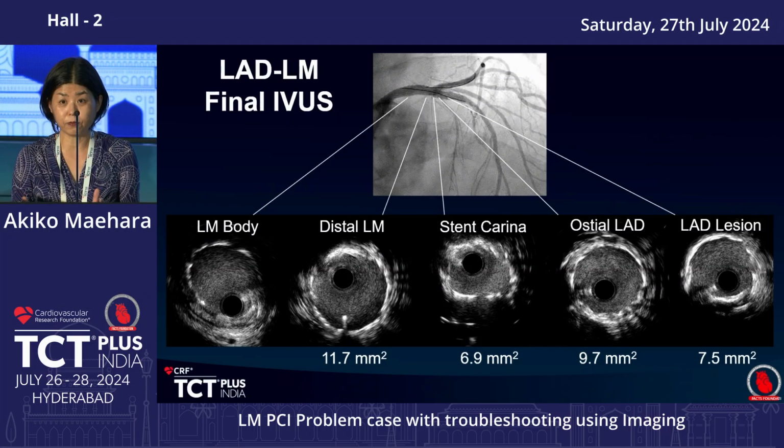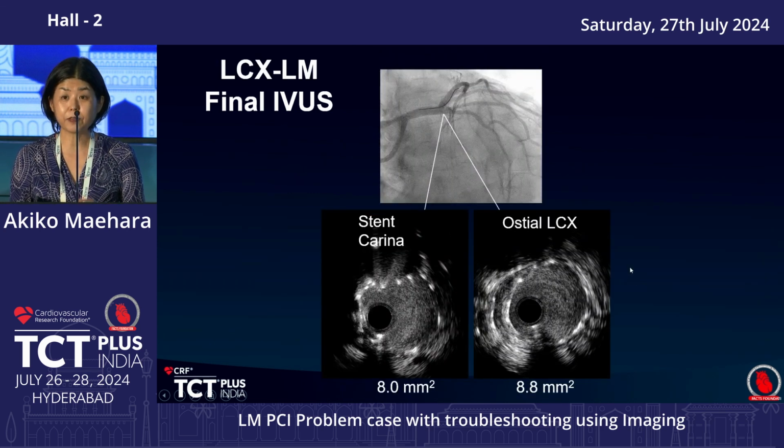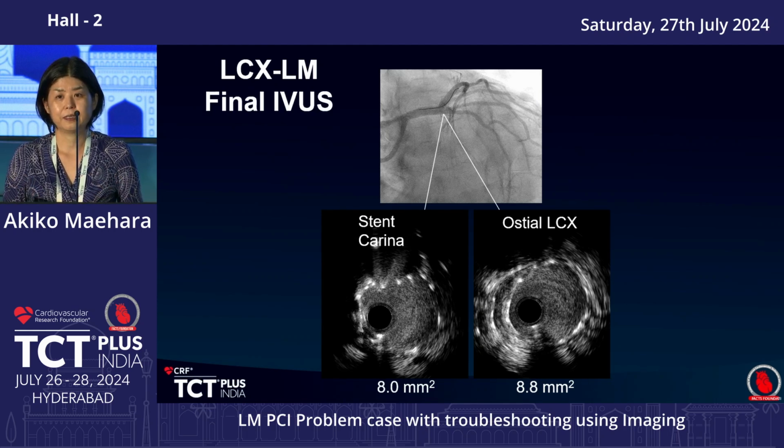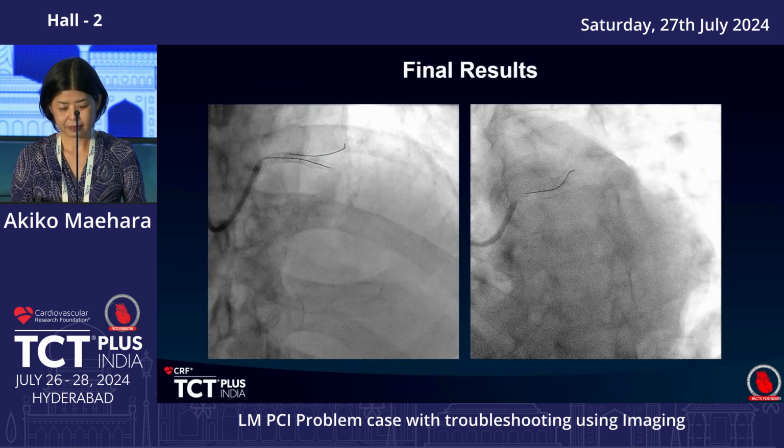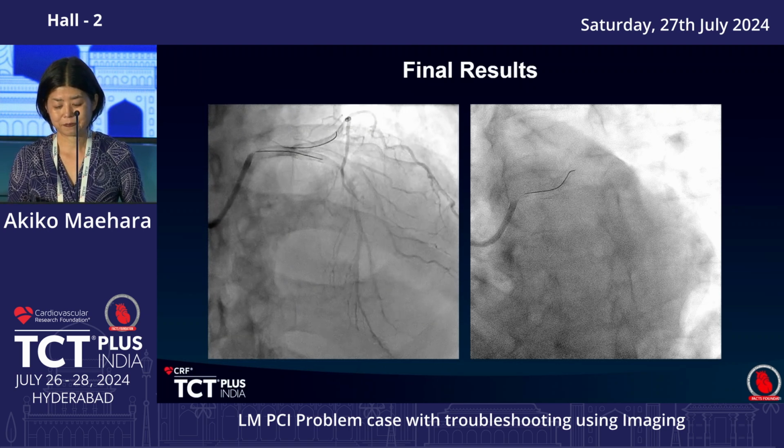And then finally, we confirm each segment. This is the LAD to the left main. The smallest area, the left main is huge, and the LAD is also good. And then go to the circumflex, we confirm the stent was not extended distal to the OM, it's good. So those are the whole process. What is the most important is the planning at the beginning. This is a final picture, and we are quite happy.